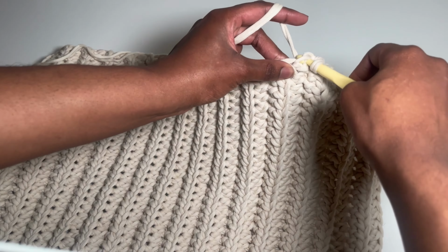Now we just have to do our drawstring, okay? So you're just going to take a look at your skirt, and wherever you want your drawstring to go. I don't know if your skirt may look a little bit like, oh, this part should be the waist or this part should be the bottom. I'm picky like that too, but I'm just going to choose which side I want to do. For the most part, they look the same. So now we're just going to take our two strands of yarn and we're going to create a slip knot.